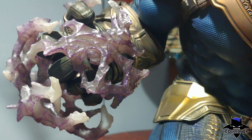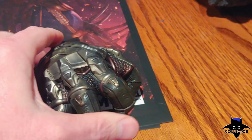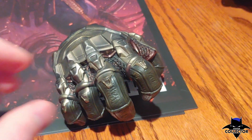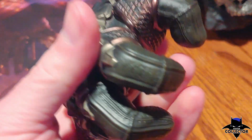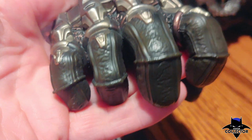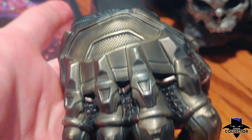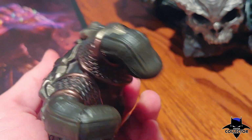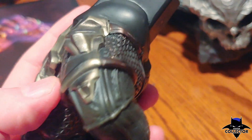The right hand is the one that's easy enough because you look at it and it's like, okay, it's just a regular glove. This is meant to be displayed with, if you're just doing the gauntlet itself, you can just display his right hand bare. And you could see just the glove and the texture and the leather for his fingers. But out of all the extra pieces, this will be the one that probably just gets put away. I won't display this.